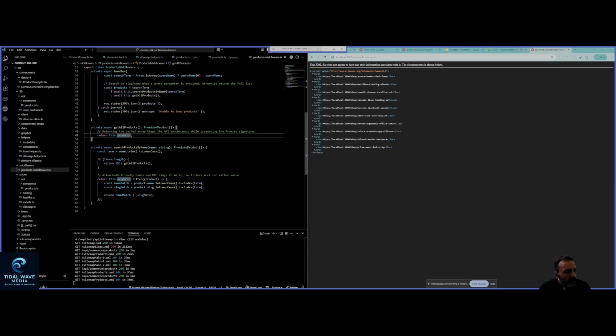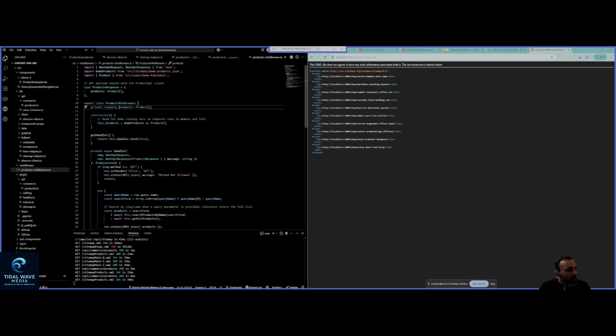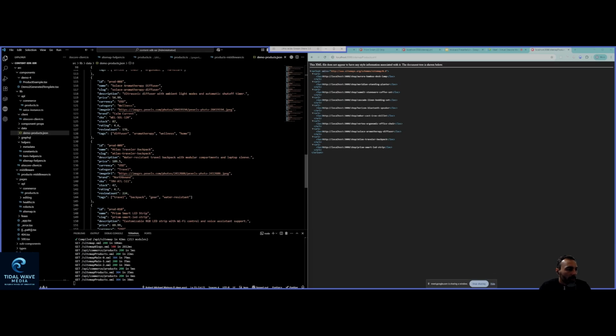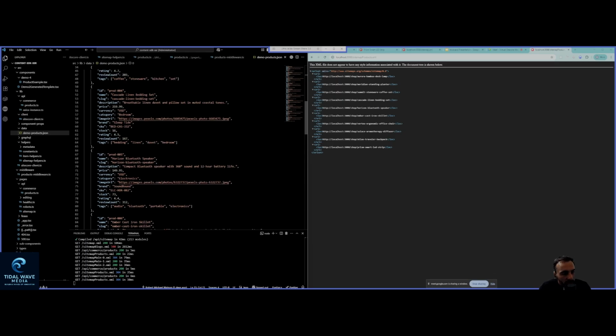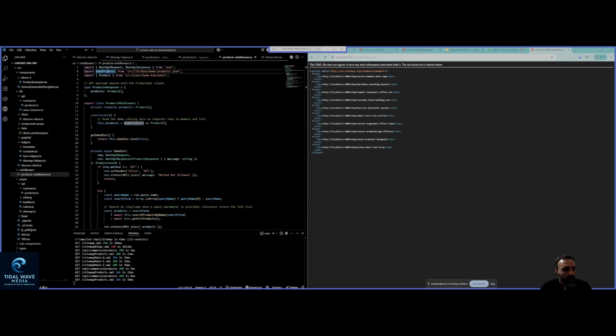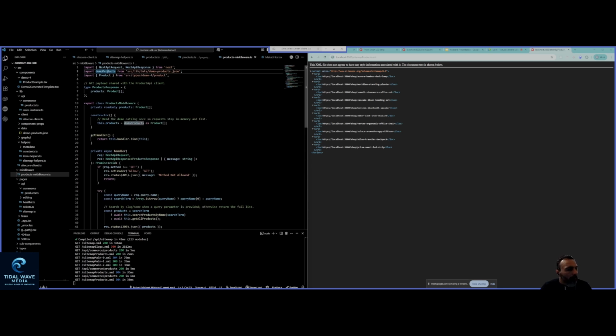For simulation purposes, I basically just set up products to essentially be a JSON right now. So it fetches all the product lists that I created from a demo list of the JSON that I have here. For example, you have the Aurora Bamboo desk lamp, which is set right here from the custom slug. And this can be modified or whatever it needs to be. However, this would typically be calling a third-party source to get these products.